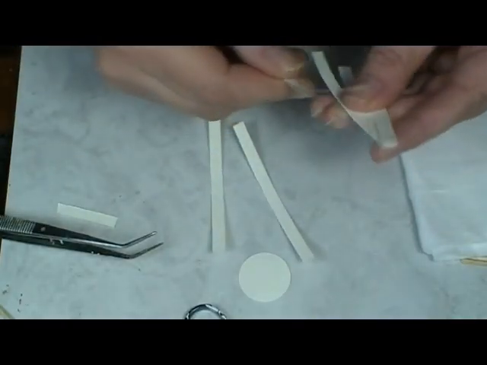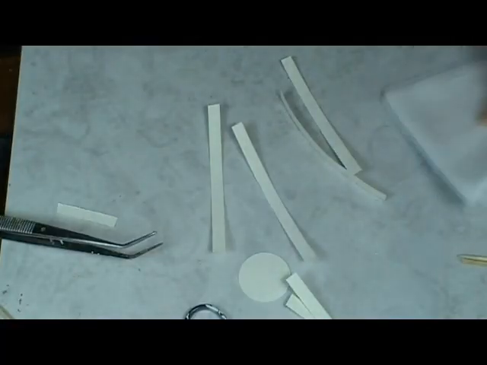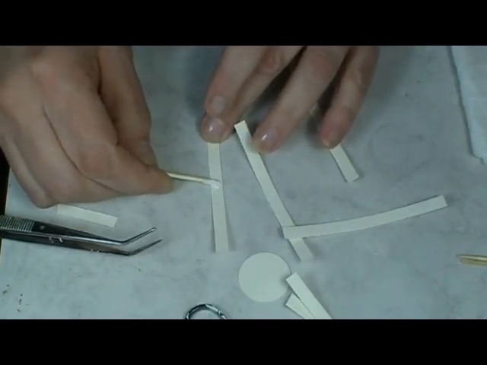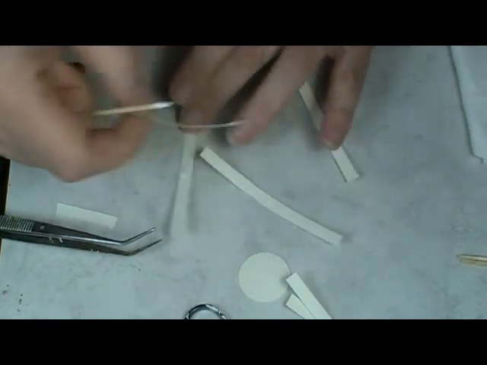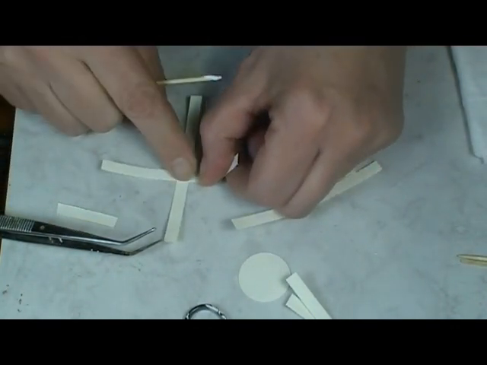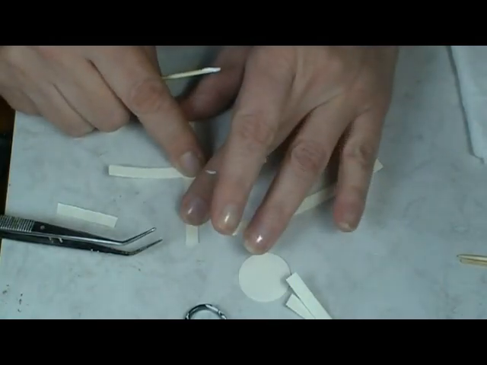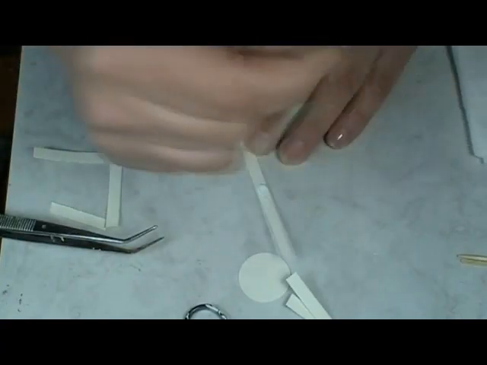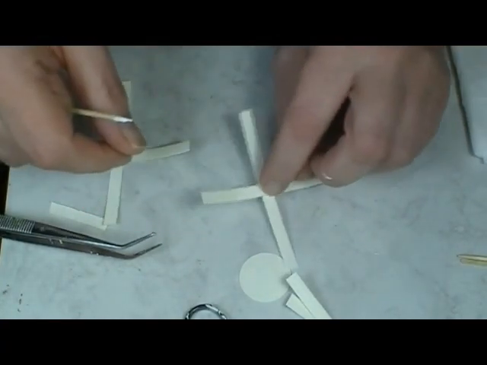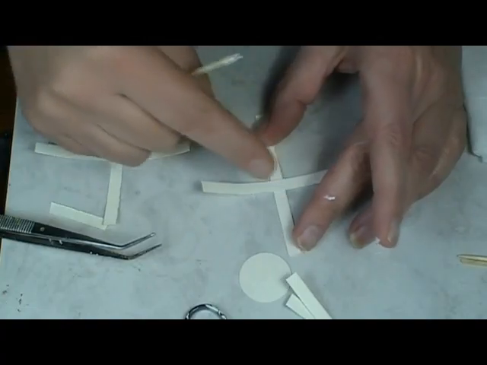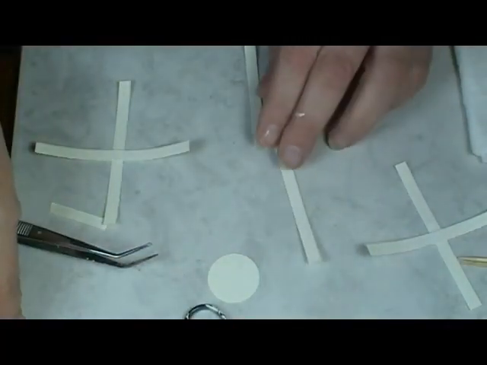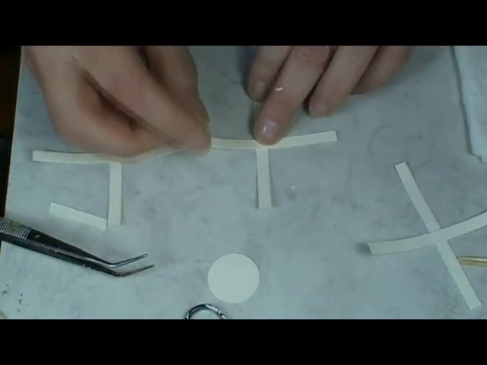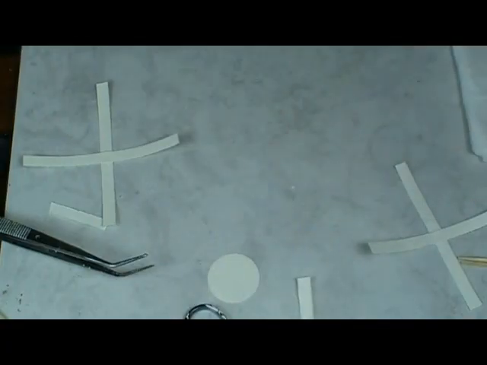Now we are going to make three pairs of strips. We are going to put glue on approximately the middle of one of these strips and lay another strip over it, approximately centered. It doesn't have to be exact, but it needs to be pretty close. Push down and set that off to the side. Repeat that with the other two pair.